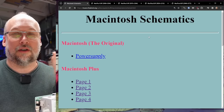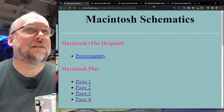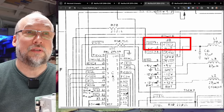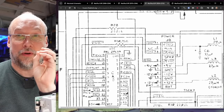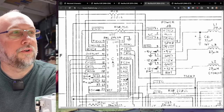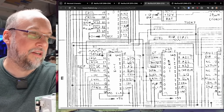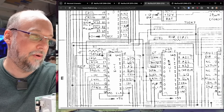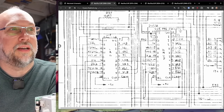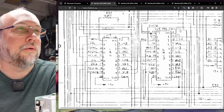Before proceeding, I want to look up the pinout of the connector between the motherboard and the analog board, just to see which pin is actually the video signal. This website has schematics for the Mac Plus, but they're extremely low quality. I can see the connector and the video signal pin — it goes to a 75-ohm resistor R30. Following the trace, it gets to the bottom of the page, but these scans appear cropped and it's really hard to tell what's happening.